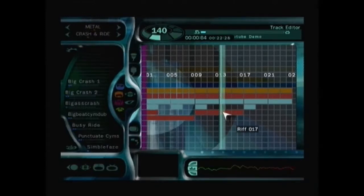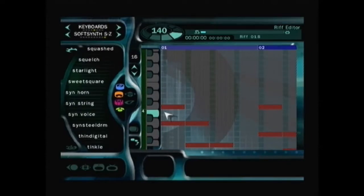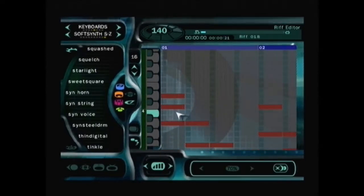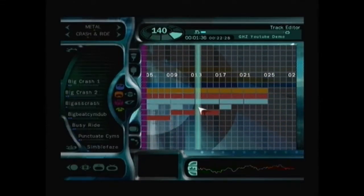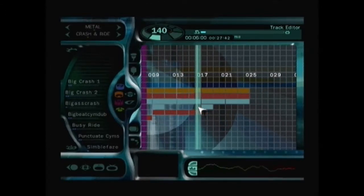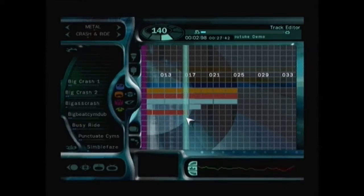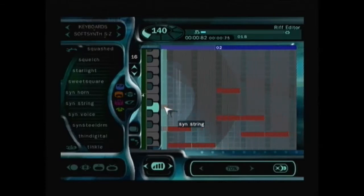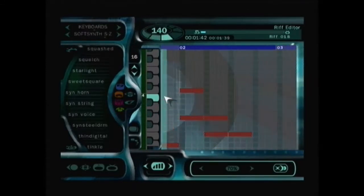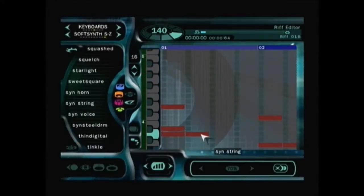I think I might have done this bit a bit wrong. Let's try that. Don't think that's right either. No, definitely not. We'll leave it at that for now.